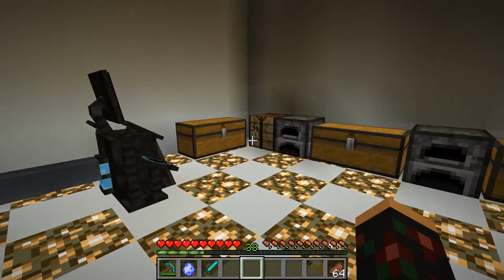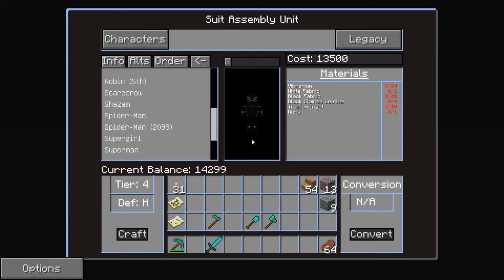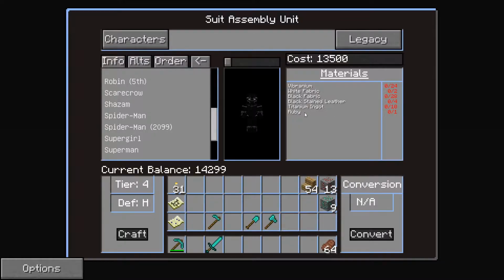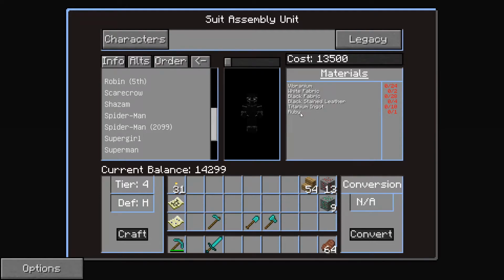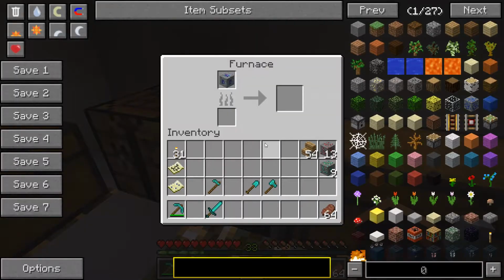And to craft this suit, look at this, what I will need. I need of course 13,500 tokens. I have 14,000, so it will be okay, I think. Then we need some fabric, white and black. I have this, so it's okay. Also, I have black stained leather because I was crafting the Batman suit, so I have all this stuff. Titanium ingot, of course, I have right there. And what I need is only vibranium and ruby. Actually, ruby, we will craft right now.